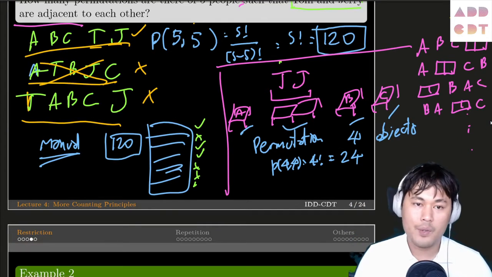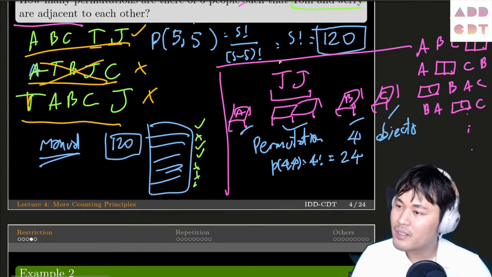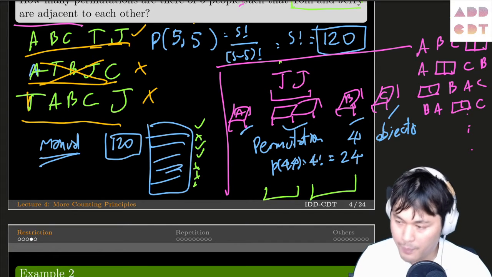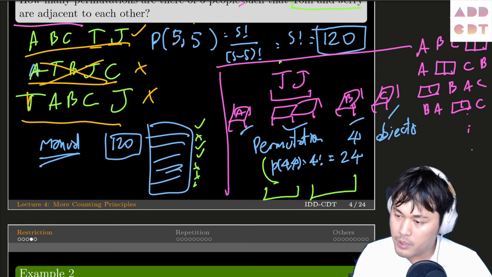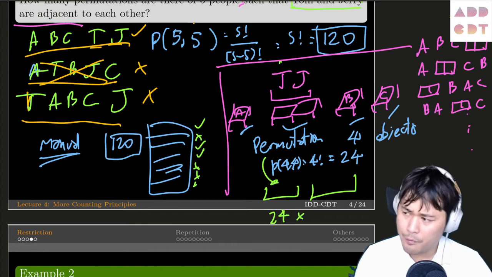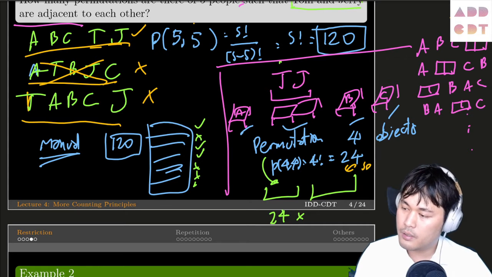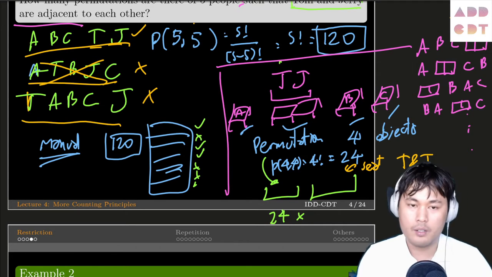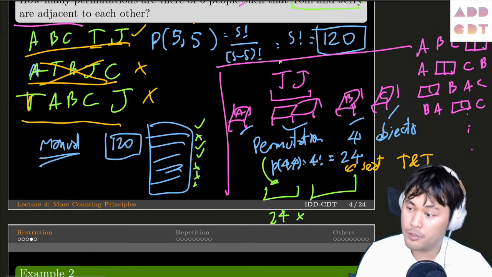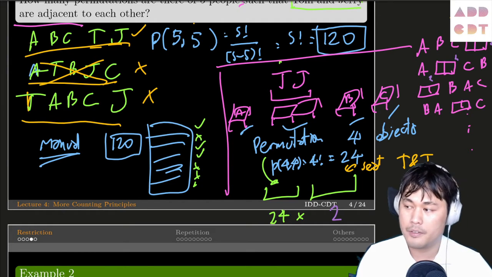arrangements. Right, so now we have a rule of product. So now we tackle this problem in 2 steps. We have 2 arrangements to make. First, we permute the chairs, and we know there are 24 ways. Then for each permutation, we have to seat Tom and Jerry in those seats. And no matter what permutation it is, we have 2 ways to seat Tom and Jerry.